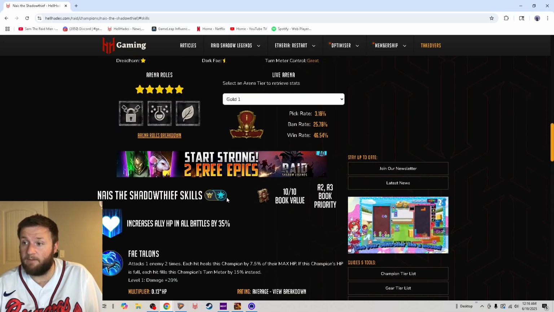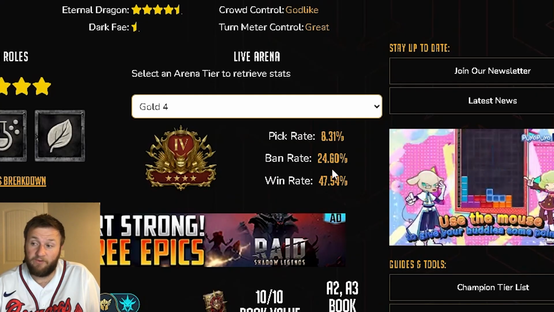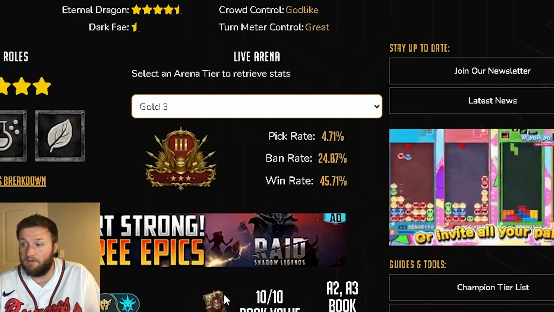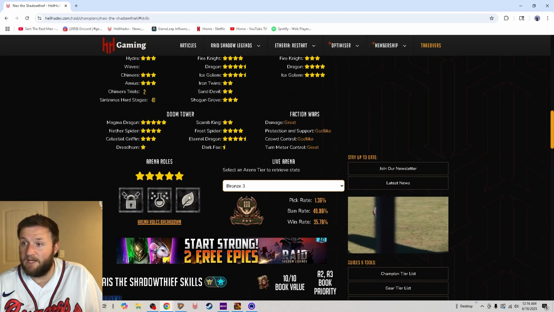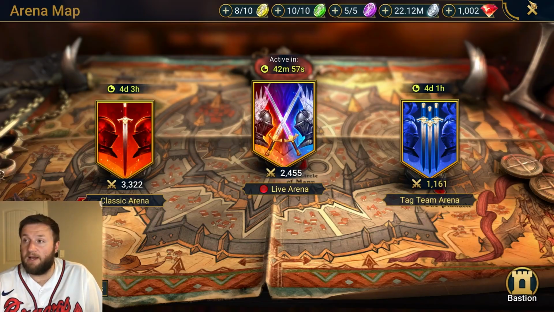I did notice that his ban rate's pretty high. If you go down to like gold 4, ban rate's 25%, win rate's 47%, 25%, 46%. I think that's pretty good. Granted, his pick rate's not super high. I don't know how that compares to everyone else, but I just think that, I don't know. I feel like I'm missing a beat.